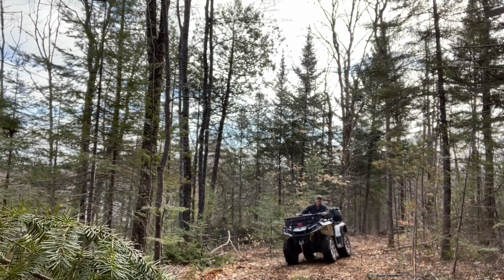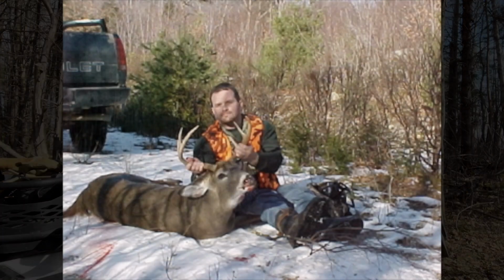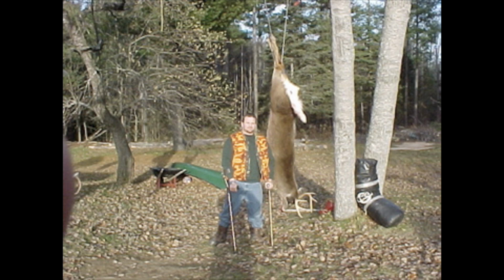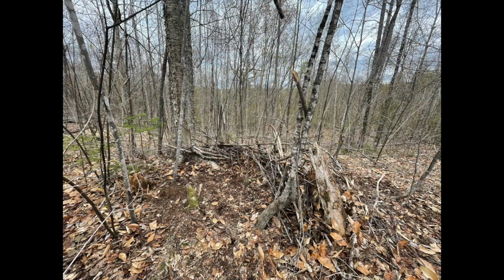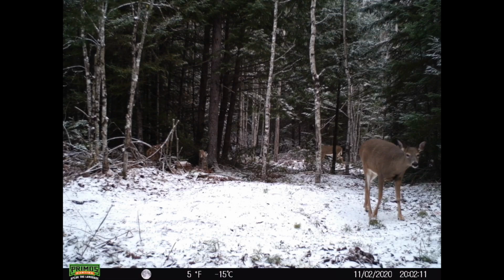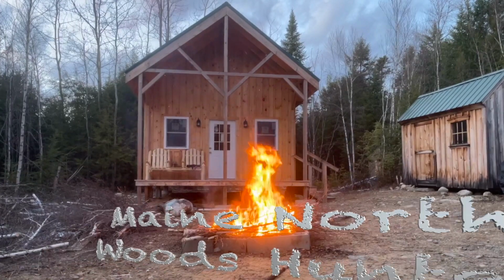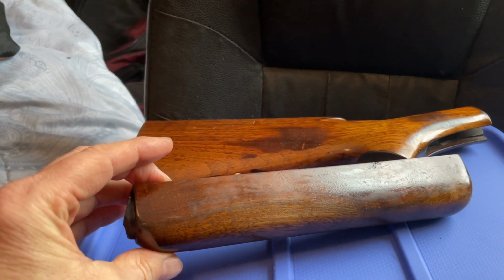And I'm going to refinish it. And let me show you what I got so far. I have taken it apart, cleaned it a bit, and had the stock separated. I'll show you why I want to refinish it. Here's the stocks. See, she definitely needs to be refinished.